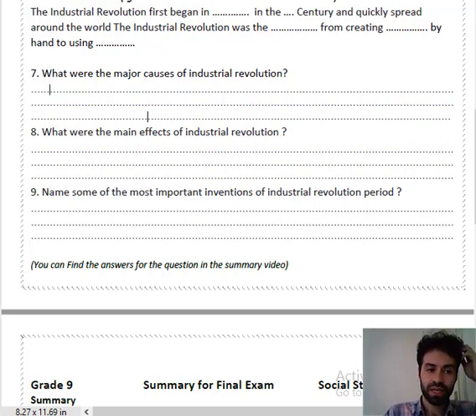Number 5 can be the agricultural revolution, which also helped the Industrial Revolution. Number 6 was the scientific revolution, because we had 2 revolutions before the Industrial Revolution. The agricultural revolution first, then the scientific revolution, which led to the Industrial Revolution. And the last was the governmental policies, like the politics of each government, which helped the revolution to happen.